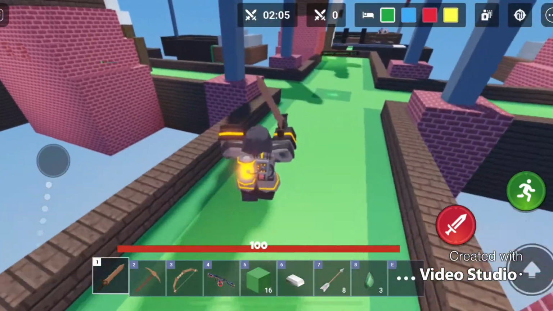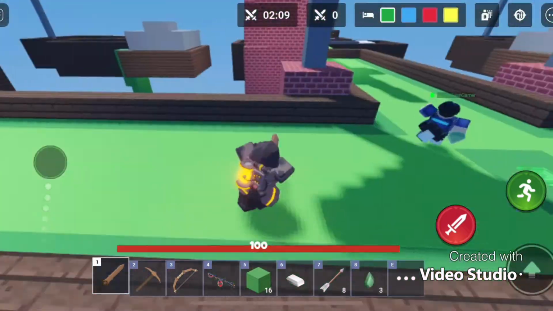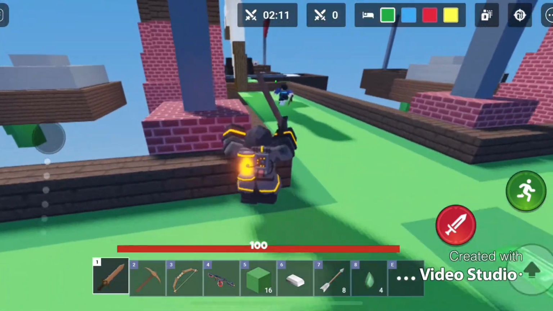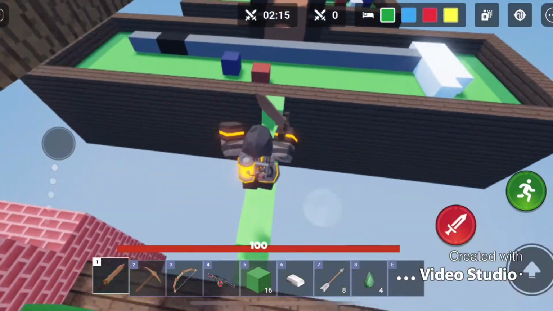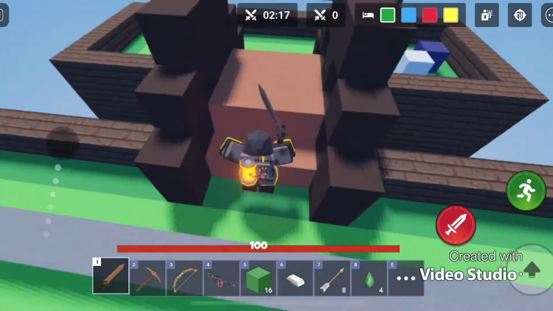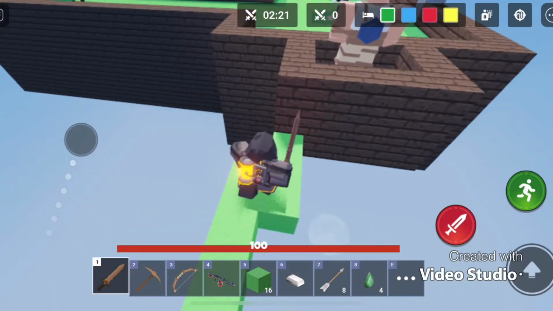Give me one emerald so I can get a diamond sword. Okay, here. Thank you, good sir. I'm going to go get balloons. Oh, Evan's gonna be a balloon spammer. God dang it, Evan.